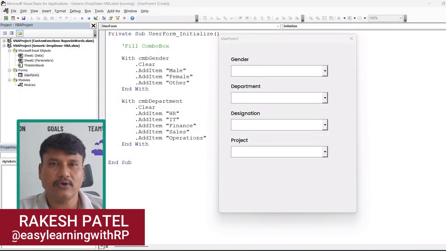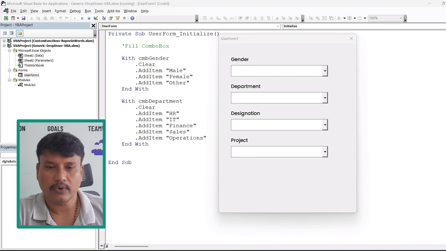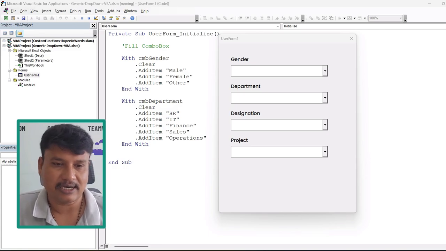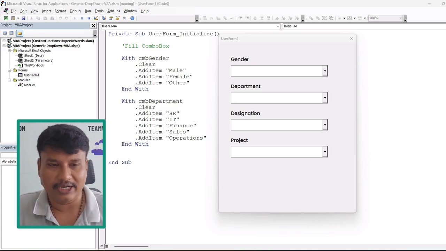Today in this video we are going to talk about how you can write generic functions in Excel VBA, also known as reusable functions, and it is best practice to write minimum code for your application. Okay, so without wasting time, let's get started. First of all, let me show you the example of what we regularly do.